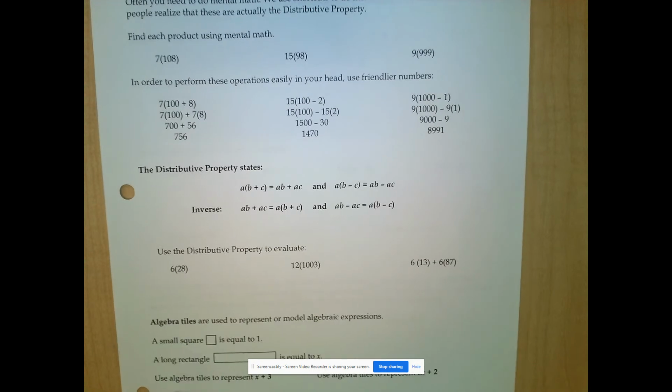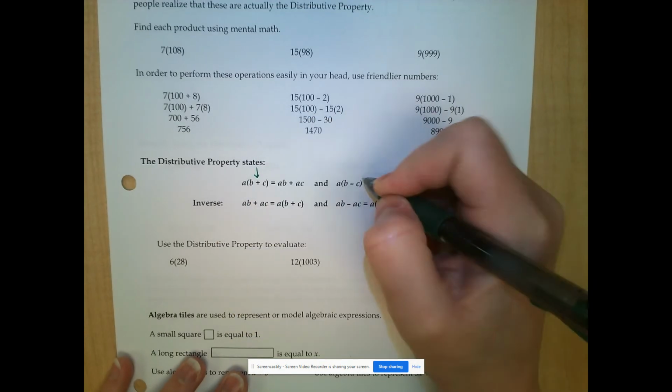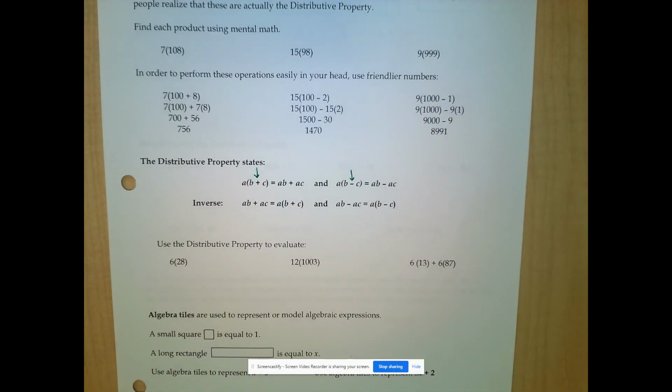Now, the important thing you know about the distributive property is that it has to be what is called over addition or over subtraction. Inside the parentheses, there has to be addition or subtraction. So when we go to use this, there are some times when you'll see things that have multiplication, like when we did scientific notation. That was not the distributive property because it had multiplication inside the parentheses.